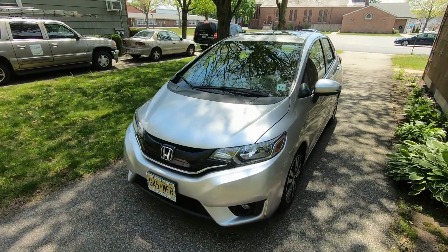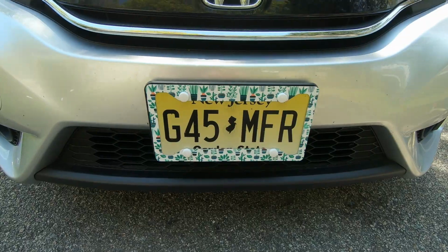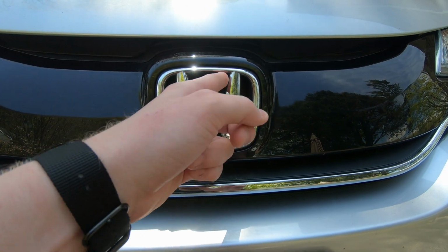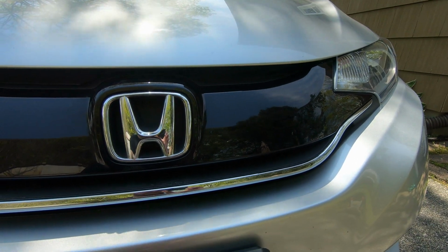Now this is my girlfriend's 2016 Honda Fit, and she just wanted to add a little pop of color to the emblems. As you can see, she already has a custom license plate frame, so you can probably say that this car is pretty heavily modified already. Now originally she wanted to paint the chrome pink, but I tried to convince her to paint the inlay, where it's black, as this is chrome. There's already a lot of chrome on her car, and I don't want to throw the colors off.